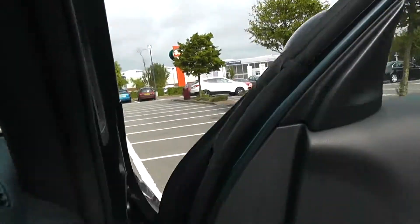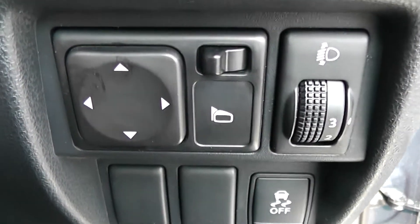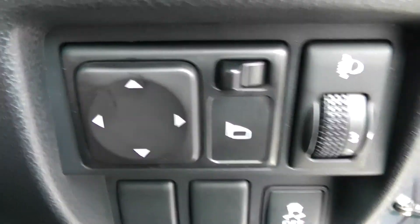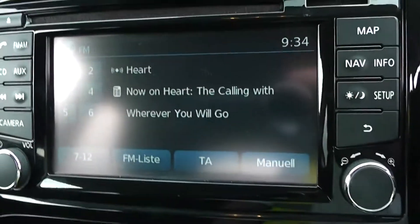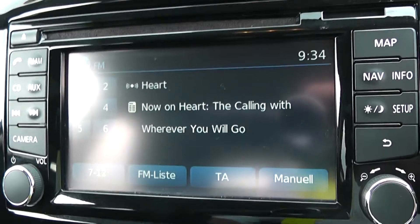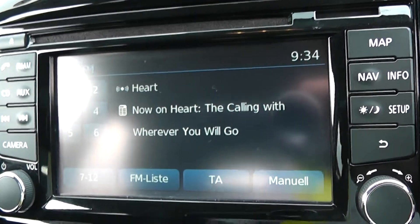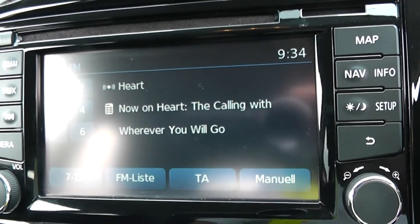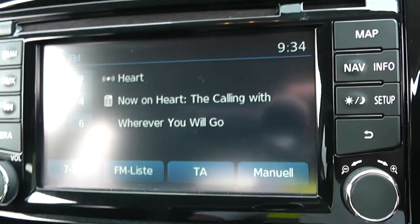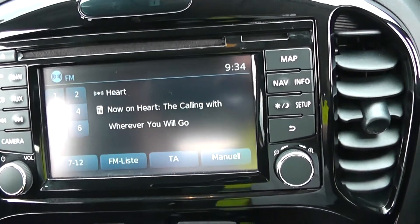There's a height adjustable driver's seat. To the right hand side you have all your various lighting controls and your electric mirror adjustments. Moving onto the centre console, you have your CD and radio display. This vehicle is also equipped with Bluetooth technology to allow you to make your phone calls safely whilst on the move. Additionally you may wish to stream your media from Bluetooth compatible devices straight to the vehicle without the need for any wires.